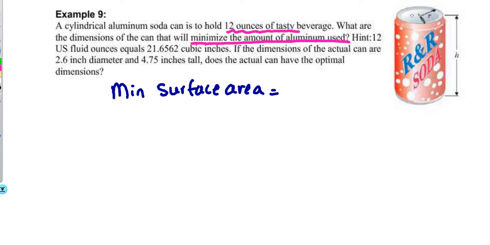Obviously the area of the bottom and the top are 2 circles, right? So we have cut out from our aluminum sheet, and we'll assume that we're just going to cut out a circle, and then if we need to bend it, we'll do that. But we're going to cut out 2 circles of equal size. And what is the area of those 2 circles? The area of a circle is pi r squared, and we have 2 of them.